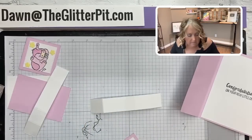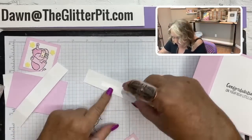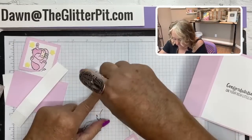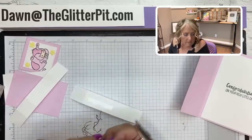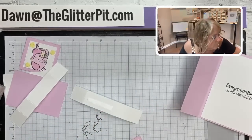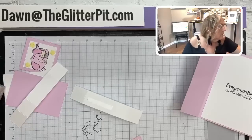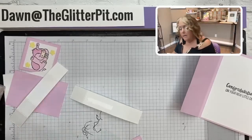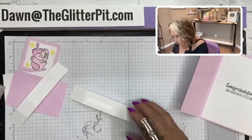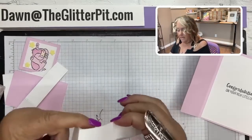All right, so we're going to take this where I needed my adhesive. So we're going to put adhesive here and then some over here. I might have to go get a refill. I don't think I'm going to have enough glue. Let me see if I have some over here. I don't think I do. Maybe I do. Oh, this one looks like it's running out too, but there's still some in there. All right, so 1 inch over here, this side.